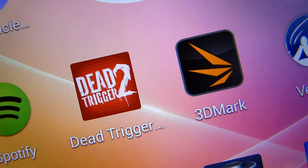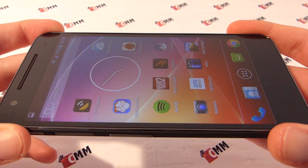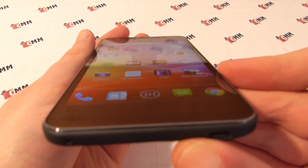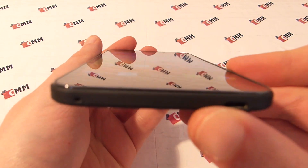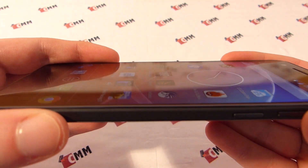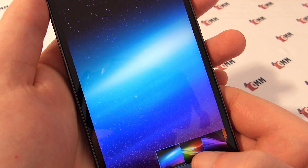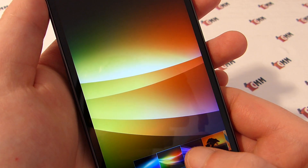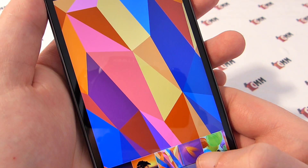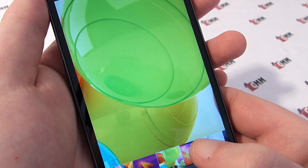The screen is also very easy on the eyes. The viewing angles of the panel are good as well — colors are not inverting and brightness goes down just a little bit, though here on the video it is not looking like in reality. Something we did notice however is that the screen shows a reddish tint when looking at it from the sides, but this is an issue a lot of LG panels have. All in all, the screen is great and can easily keep up with screens of high-end devices from well-known brands. The great reproduction of colors and details can be viewed again within the wallpaper gallery.